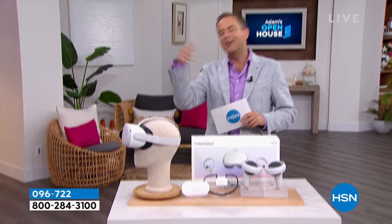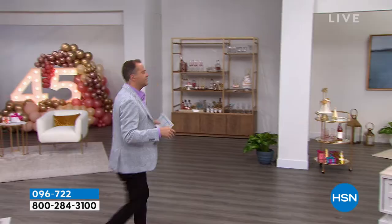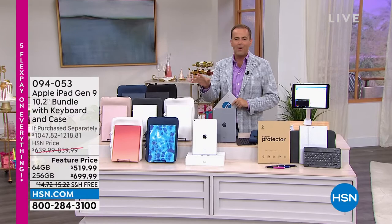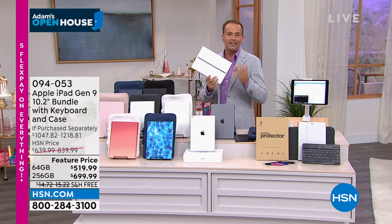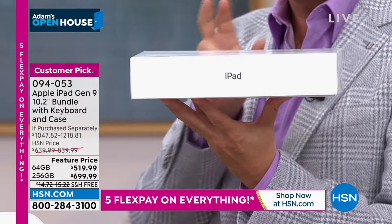We're closing things down tonight, ending offers and seasonal items and birthday deals. Our pricing is about to expire on the amazing Apple iPad offer. This is the brand-new version, the latest generation — generation 9 of the Apple iPad, brand-new sealed in the box as if you'd get it from the Apple Store.